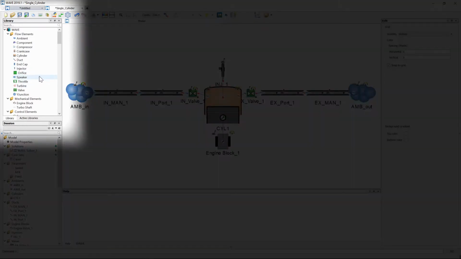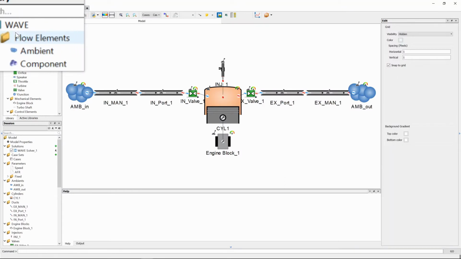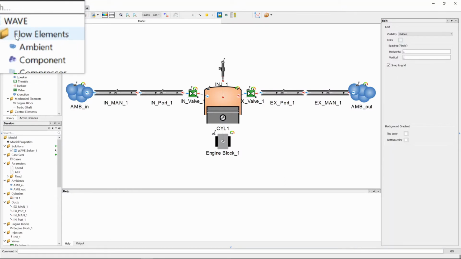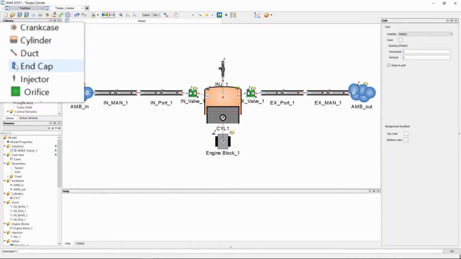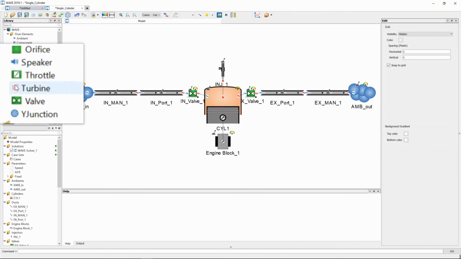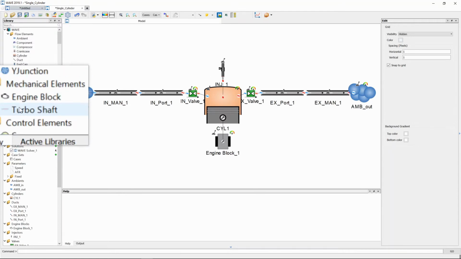On the top left, we have the Wave Elements library, and you can see there is a bunch of different Wave components, from flow elements, which is your ambient elements, your cylinder, ducts, injectors, throttles, and then you get mechanical elements such as your turbo shaft.